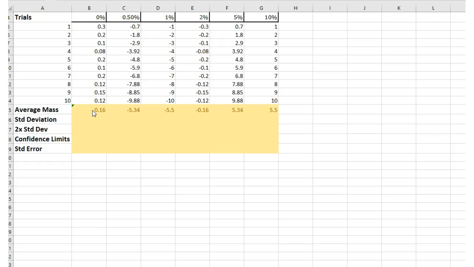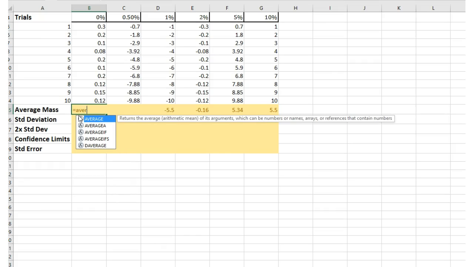So we're actually going to pull some more information out of that raw data to help it make sense and draw a picture for us. The very first thing you always have to do is say average. Now in this case it's going to be average mass. And to get Excel to calculate that, it's really quite simple. You have to simply say equals and type in the word average, or even start to, and it'll assume what you want. You'll come up with all of these different options here. Average, we just want the basic one.